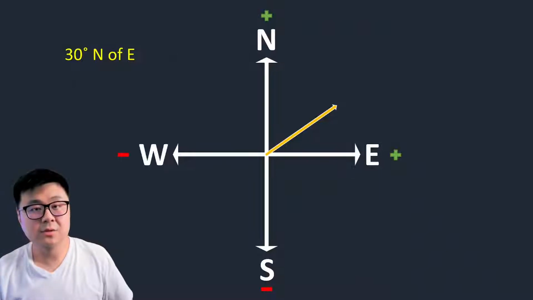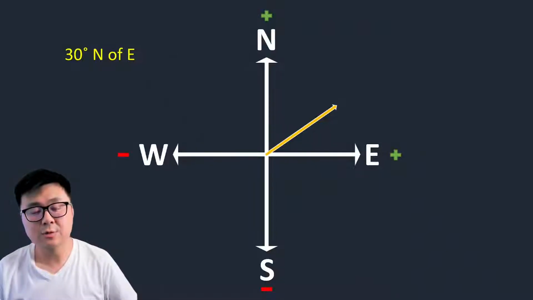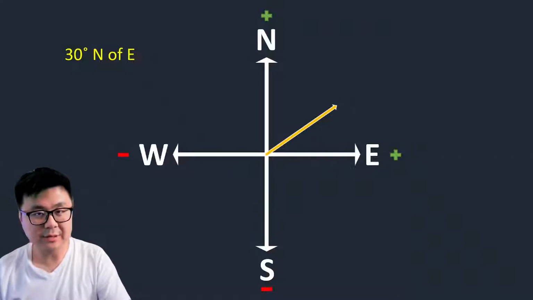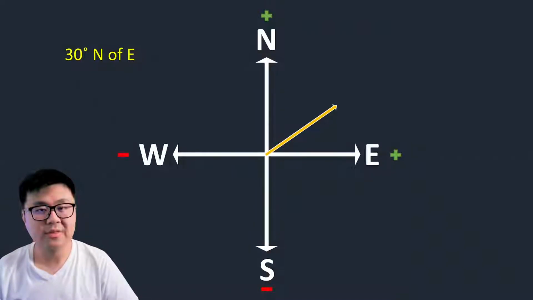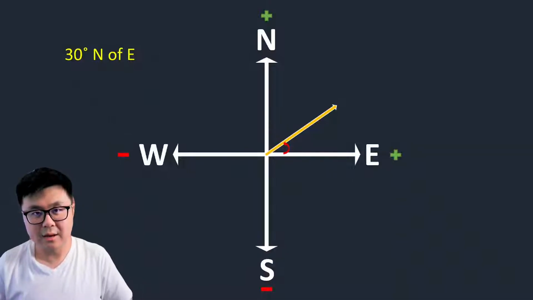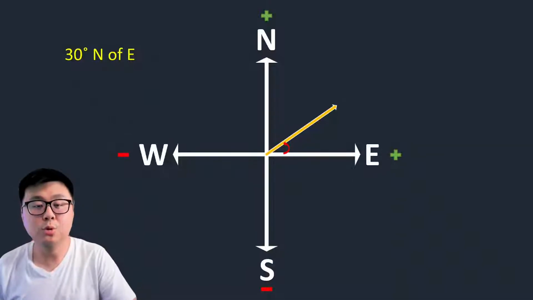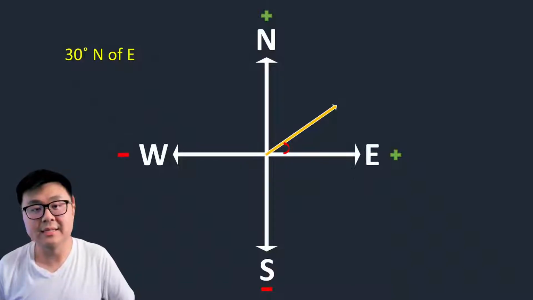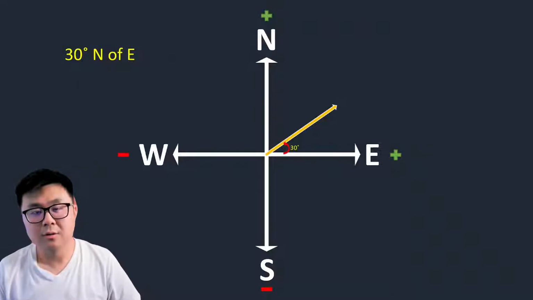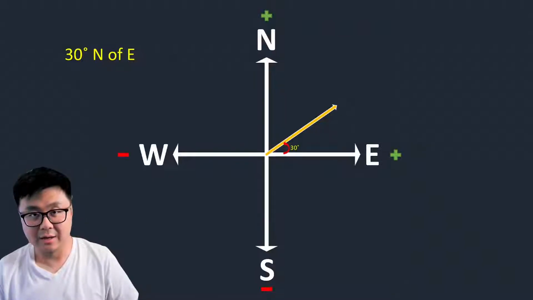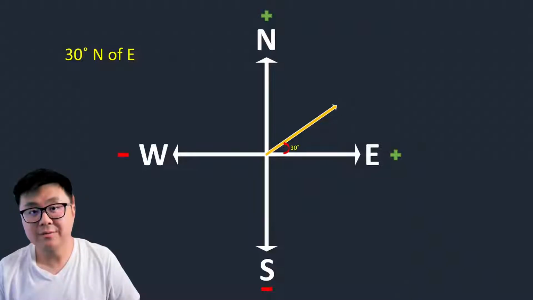Now notice it says north of east. So in that case, we always start at the east or horizontal line, and then we move towards north, and that's how our angle is formed. So again, our angle starts at the east and then moves towards the north direction until it hits our vector line, and then we can label the angle as 30 degrees. Once we've labeled our angles, we can actually make a triangle that includes the angle here. So from this diagonal vector I can have a horizontal component, or the x component, and a vertical component, or the y component, and together now I have a right triangle with my angle of 30 degrees within the triangle.